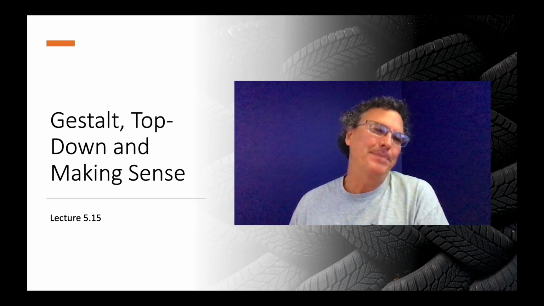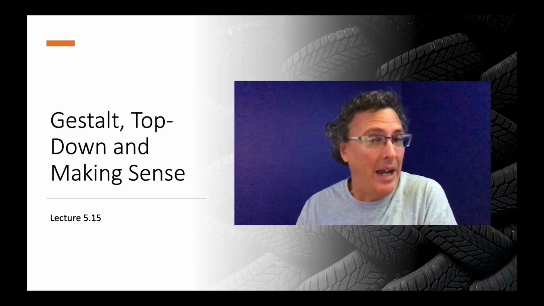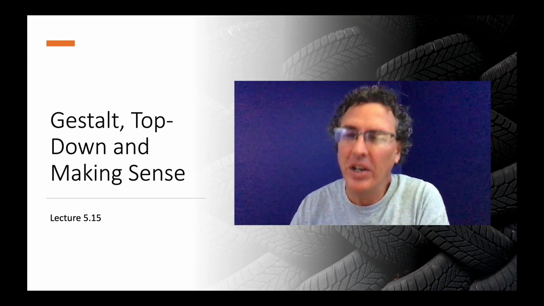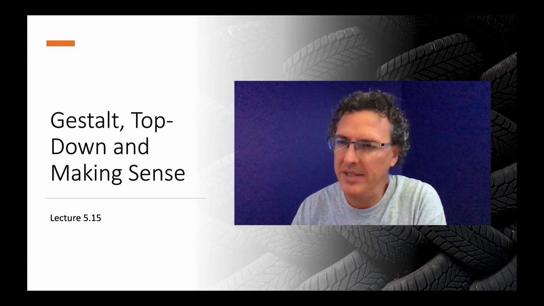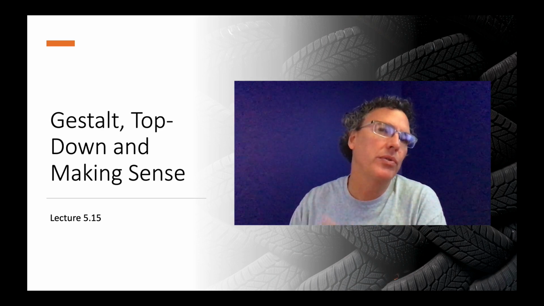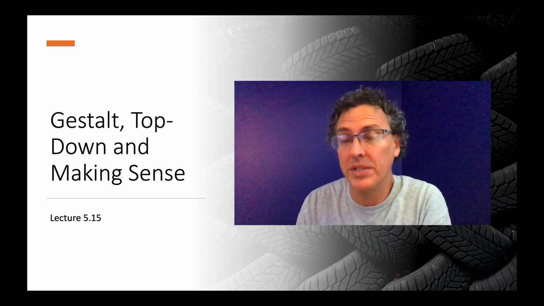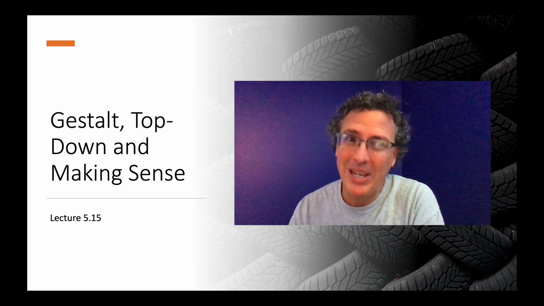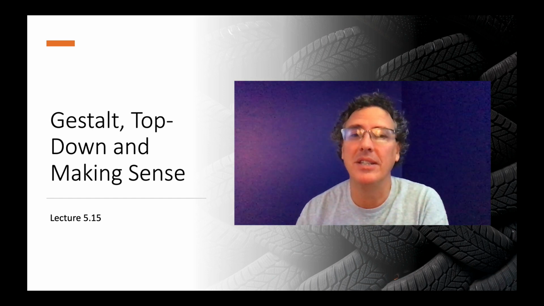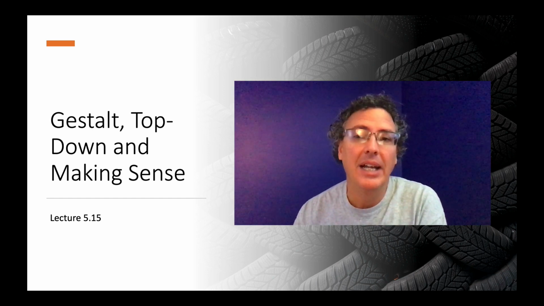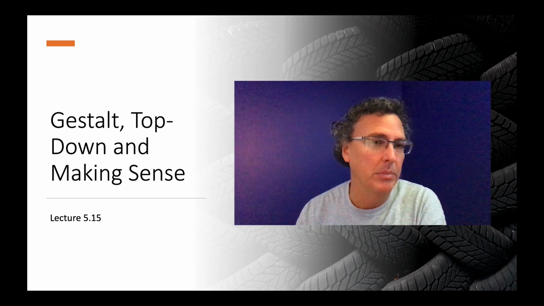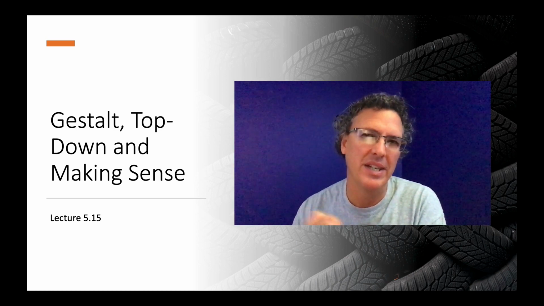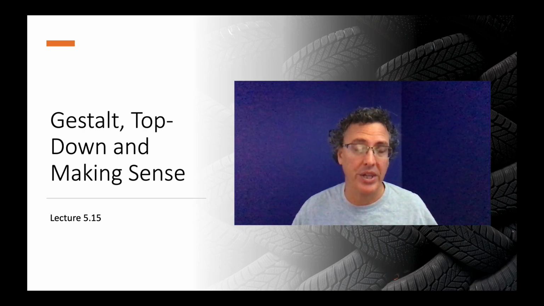All right. I do kind of want to tie a bow a little bit. At the very beginning of this chapter, I had a short video talking to you about the brain trying to make sense. Then as you go through the chapter, you ran into things like Gestalt psychology, which really is sort of that same question. You've also run into the issue of top-down processing, and we've talked about that a little bit. So really in this lecture, I want to bring those three together so that you realize they're all related to the same thing.